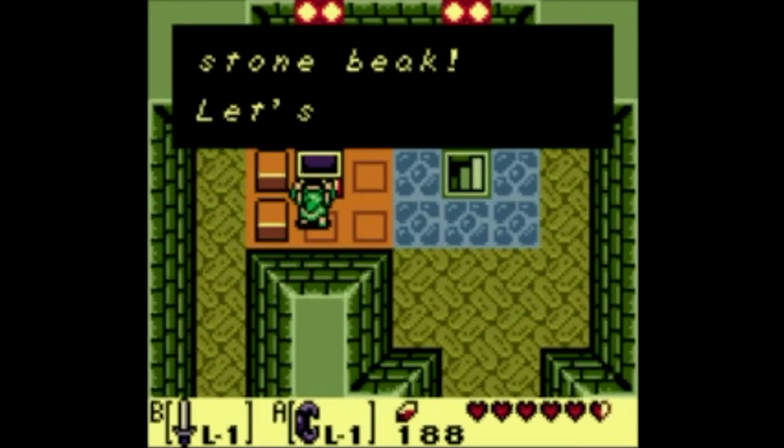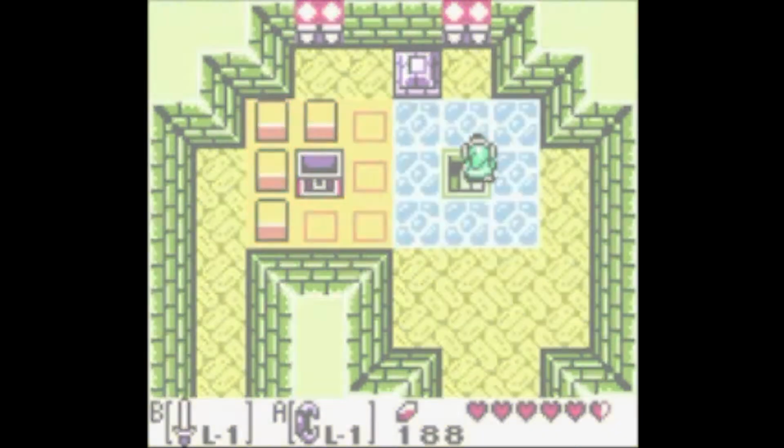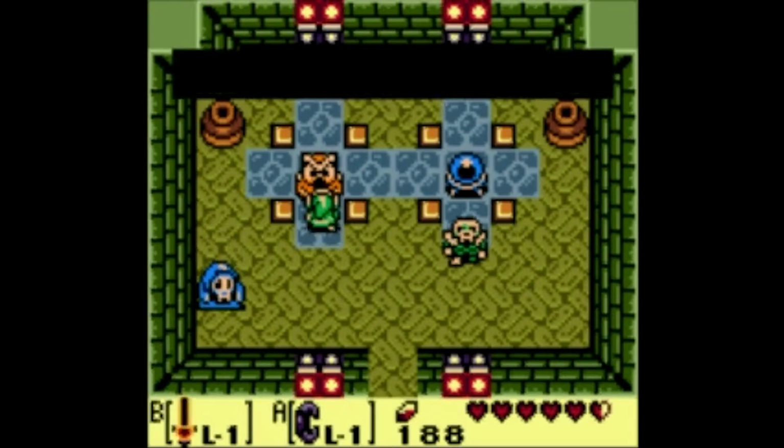So anyways, now we got the stone beak for this dungeon as well. And I gotta say, I did not mean to pick up the pizza power though. I tried to avoid it, but alas, I was too late, and so now I have to hear this annoying music over and over again.